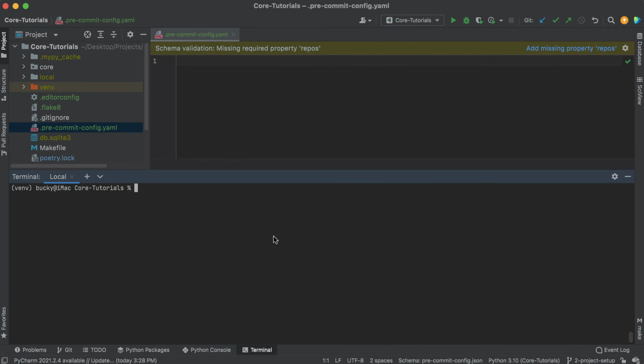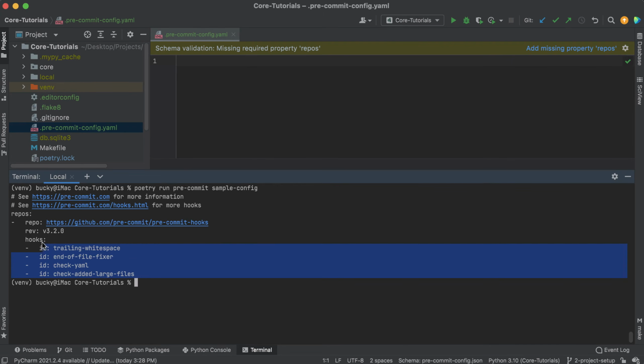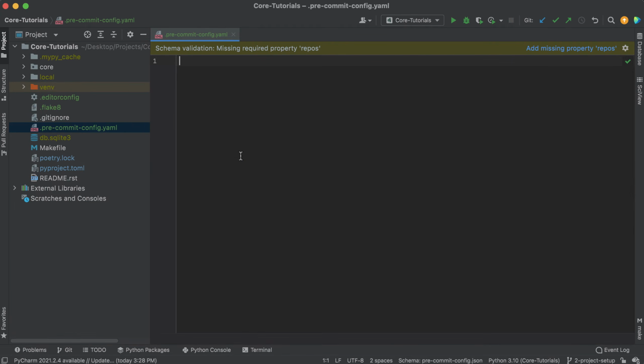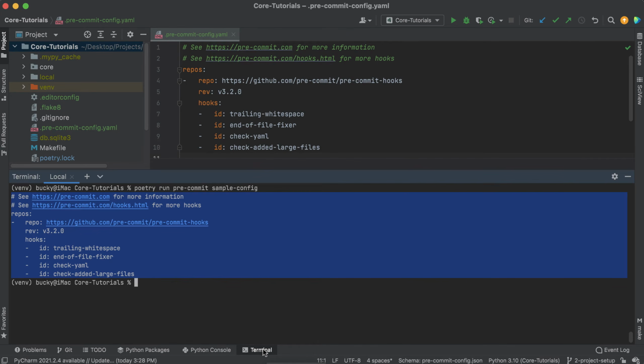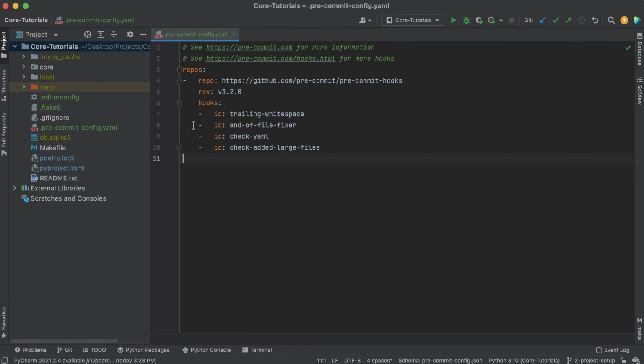And the easiest way to do this is if we do poetry run, and we're going to run a command from that package we just installed, which is pre-commit, and we're just going to say sample-config. So whenever you run this, it just outputs this text right here, which you can use as a boilerplate. And you saw whenever I pasted that in, then my IDE stopped yelling at me. And actually, I kind of hate how these dashes are here, but anyways, let's go ahead and figure out what the heck we just pasted in.